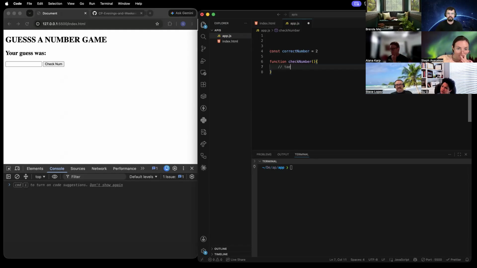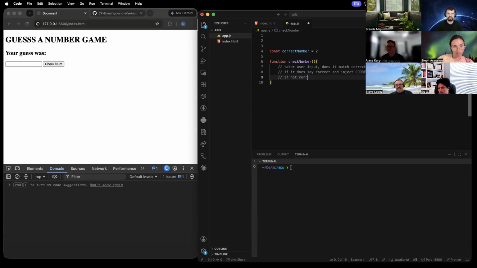Right. So here, take user input. Does it match correct number? If it does, say correct and inject correct into done.